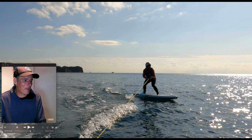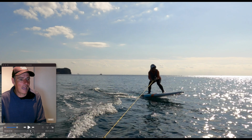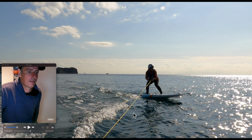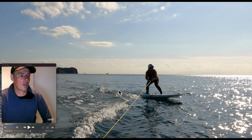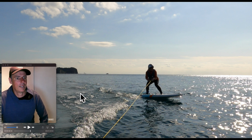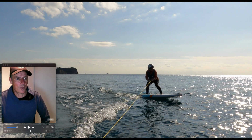Let's just watch that one more time, and I'll give you some pinpoints. One of the goals is to get out and past this area here, which is what we call the first wake. Whilst you're in this area here, there is turbulence on the foil, so it will buck you around a little bit, throw you up and down. So that's why we try and get people to get dragged out to the side of the boat as quickly as humanly possible.